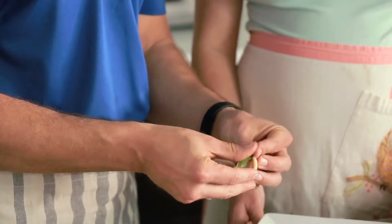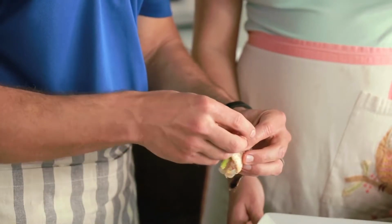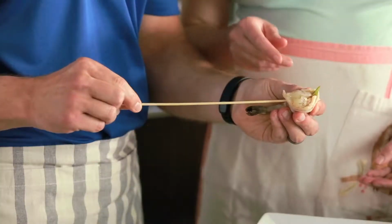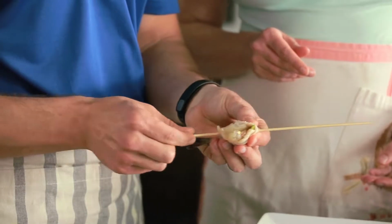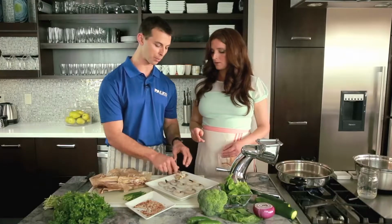And so then you want to get a real kind of tight wrap on that. So you use the bacon to really hold everything together and then just throw them on the skewer. So that's all we're going to be doing for the shrimp. We're going to continue that process. We're going to put 3 on each skewer.